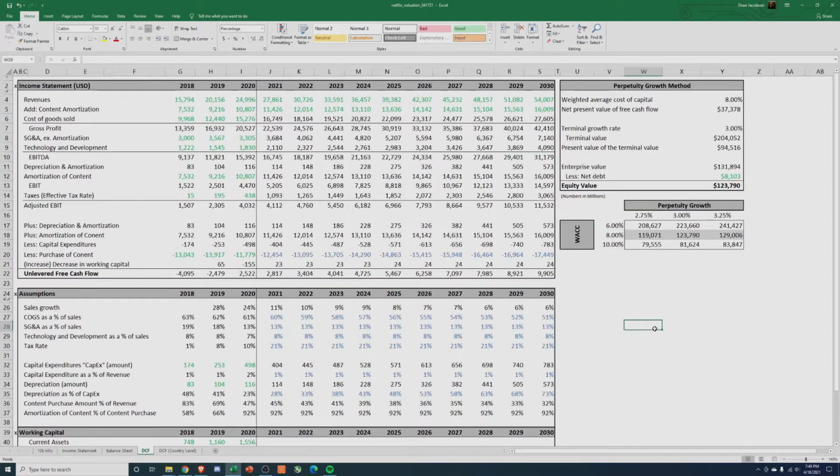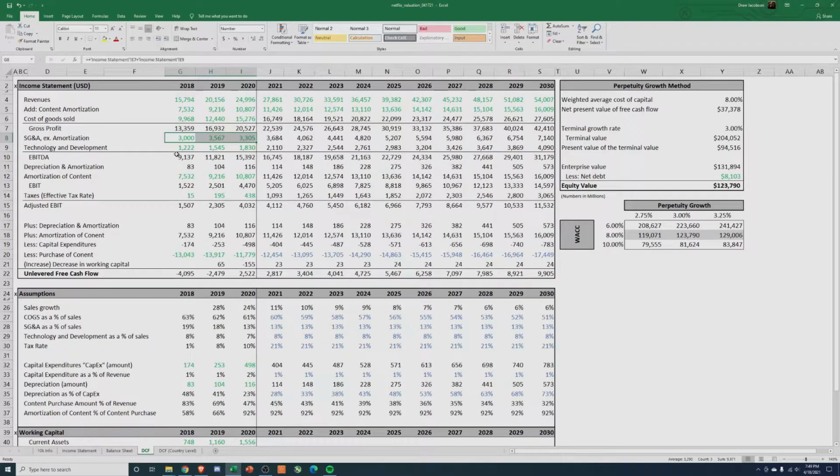And if we go over to our DCF here, we can see how this models out. And this model is going to look a little weird. So we add back content amortization because we want to neutralize the impact of D&A. And then we subtract COGS, but this COGS line actually includes content amortization. So I probably should have just had COGS be one line and had it be the difference of these two, but I have them both in there. Download the model, you can follow along.